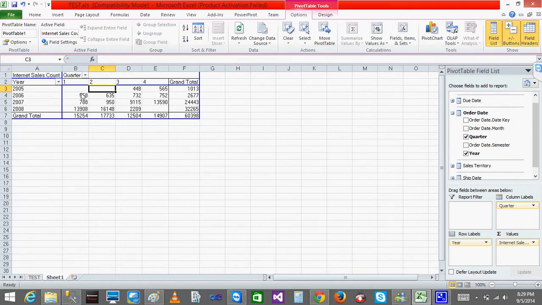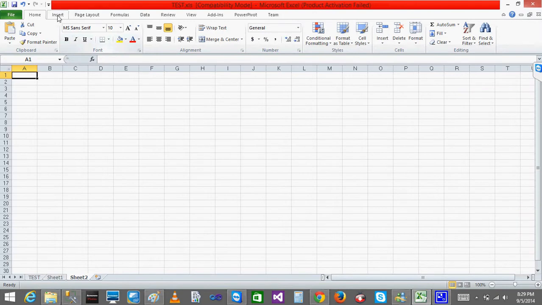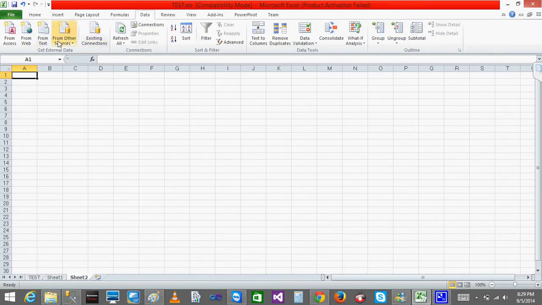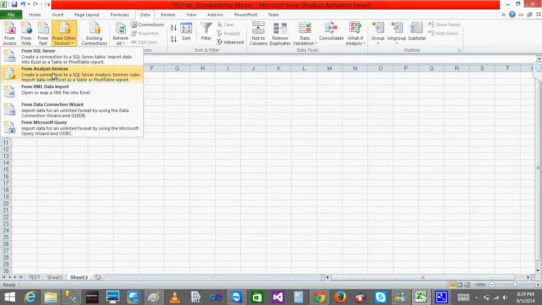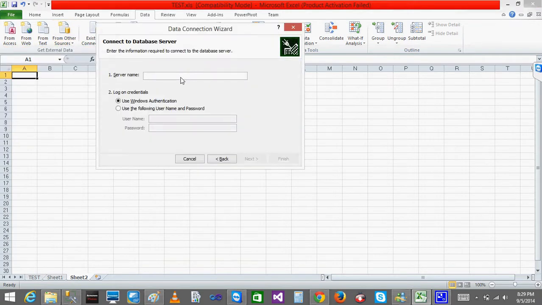So by using this way, they will see the data, compare it with the data in the database, and check, okay, this is the data I am getting. In the same way, instead of connecting at the database level, I'll insert one more sheet, go to Data, use From Other Sources, and choose SQL Server. And what is the server we used here for the source in the SSAS cube?